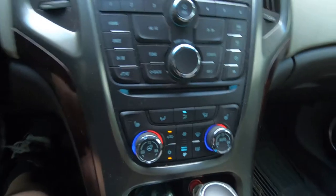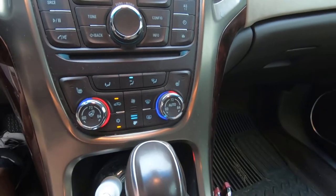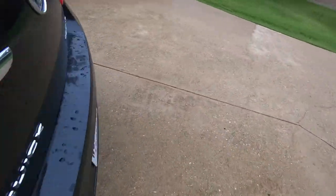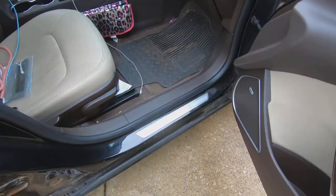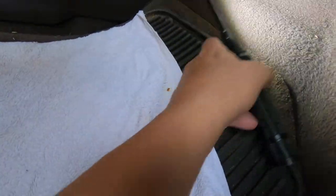So let's see what it's going to take to access this blower motor. Let me kill the car. I'm going to get to the blower motor connector. Okay, hold on. Let me get some stuff to throw down here. So I got me a nice kneeling pad to kneel on and threw a towel in the floorboard. And that's what we got.